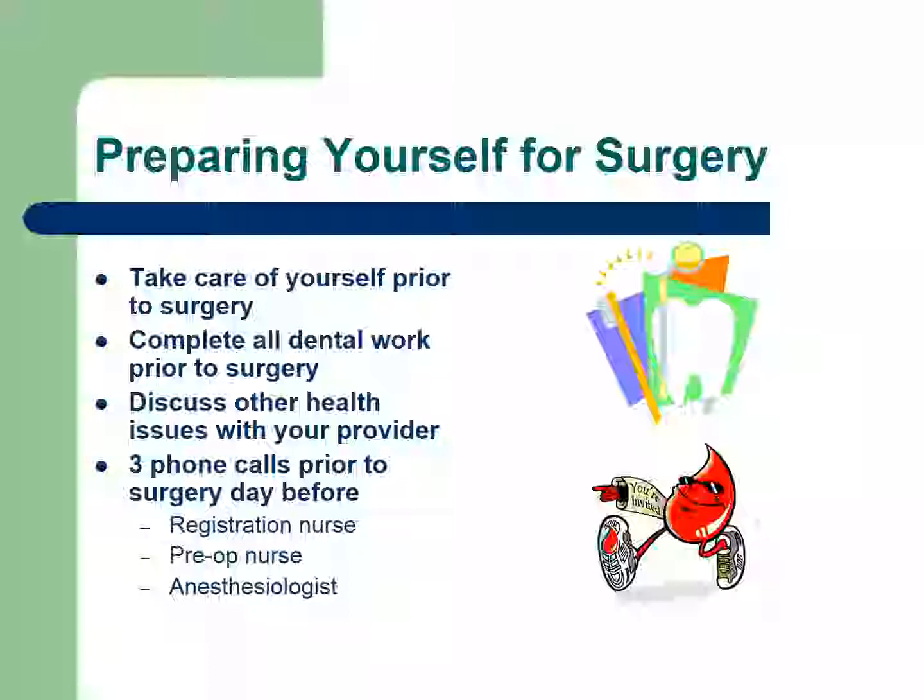If you have any dental work that can't wait for 3 months after your surgery, please get that done before you come in for your surgery, because you have to wait for 3 months afterwards before you can return unless it's an emergency. If you have any specific healthcare issues, definitely speak with your primary care provider to address those issues before your surgery.